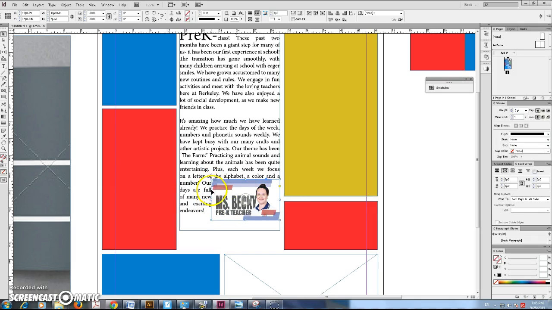Now this looks kind of funny with the words right up to the corner. So if I select just up one, it's going to go 1 point away for all of it. And I'm going to push that till I think it looks right. I think that looks pretty good. Can move this box up.